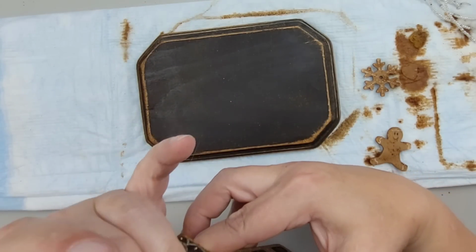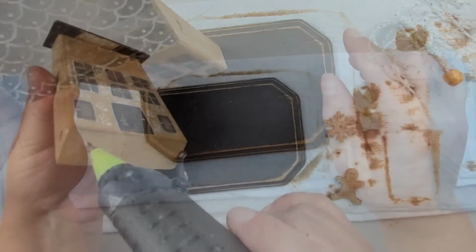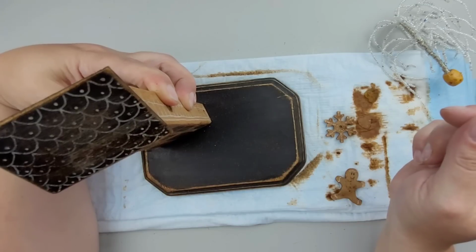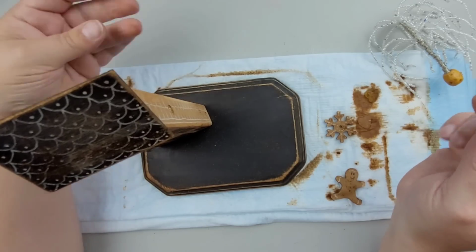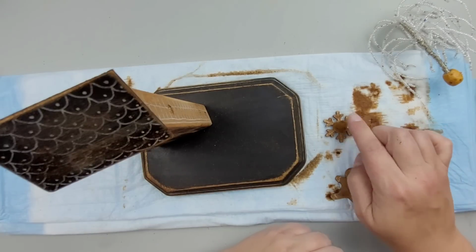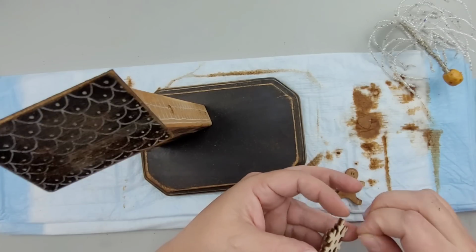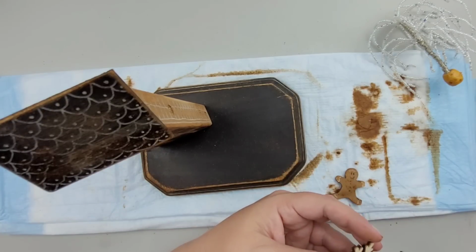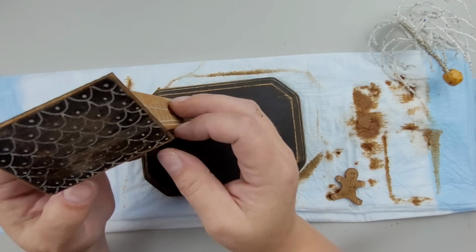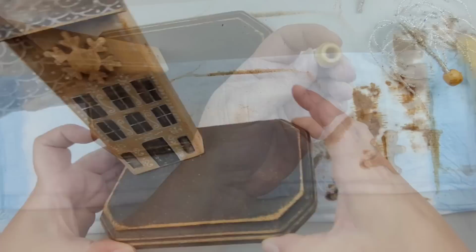Now I have assembled my house. I put the roof on, and now I'm going to add my house to my base. I'm just going to use hot glue here, but if you want this to be really stable, definitely use some wood glue here, and maybe even a screw or something to make sure that it doesn't go anywhere. And then I'm just going to add that little heart candy cabochon to the front of that snowflake. And then I'll add that to the top area of my house here.